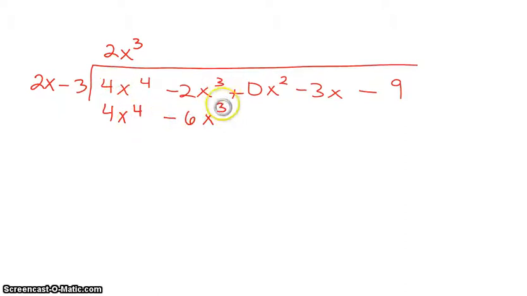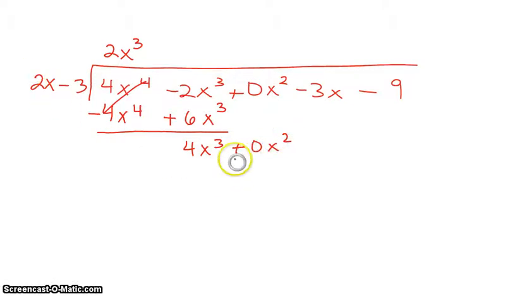Notice these are nicely lined up. That's why we want to make sure that if anything's missing that we put it in there, because then things will line up nicely. So I draw my line, and then remember what we're doing here. We're subtracting. But we're not just subtracting one thing, we're subtracting two things. So basically you've got to change the sign on both things. So I'm going to make this minus and this plus. So these two will cancel out, and I'm going to bring down 4x to the 3rd. And then I'm going to bring down the 0, x squared.